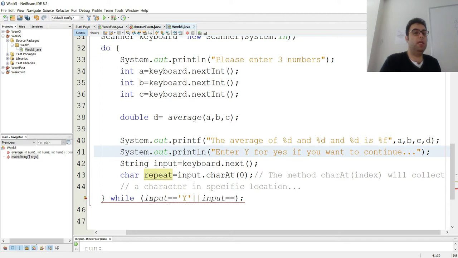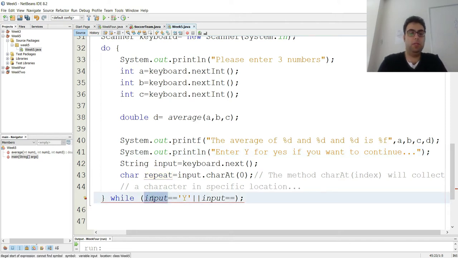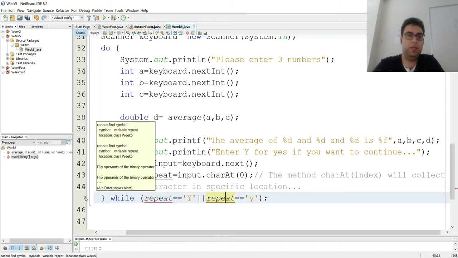So here I'm gonna say, as far as the repeat now, I'm gonna change that, equals to Y, or let's say cover the lowercase as well. Oh, see, I have an error because this has to be declared outside.